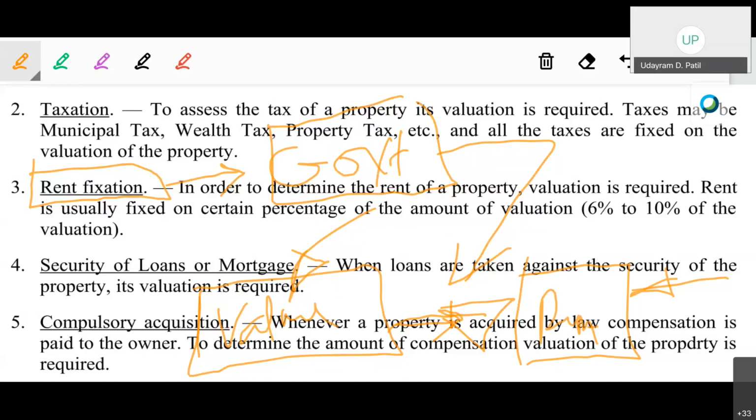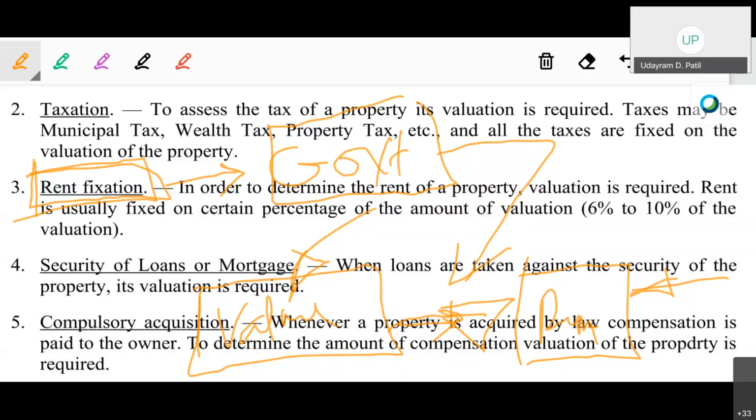Okay, it depends upon the location. But that particular amount is just random. Whatever the owner says, 6,000 or 8,000, that particular amount you have to pay. But in case of the contract, you will have to do the rent fixation. Okay, rent fixation and rate analysis.